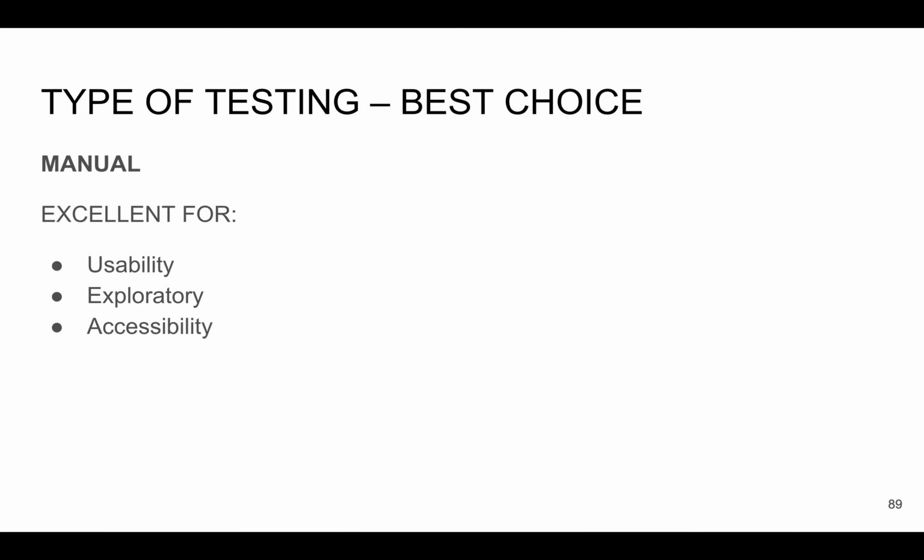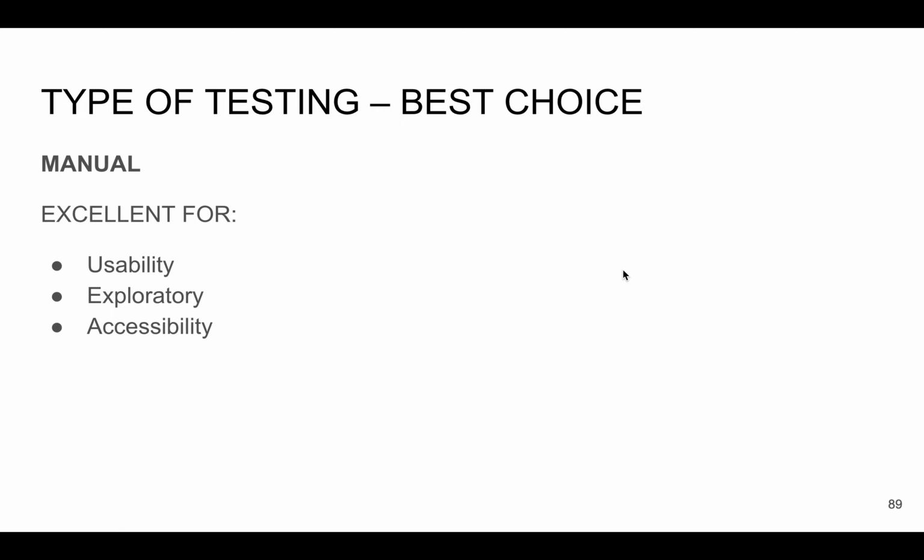And let's compare the best choices for each case. Manual testing is the best choice when you need to test usability and, for example, accessibility, because automation tests can't cover such parts. So manual testing is a great option for testing usability and accessibility, for example. Automation testing can't cover such things because they are robots and do not understand what is efficient and usable for a real person.